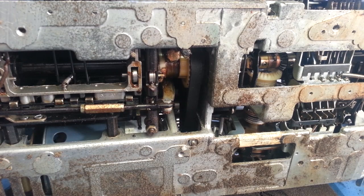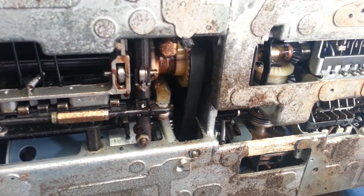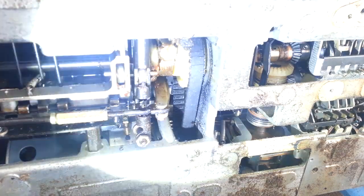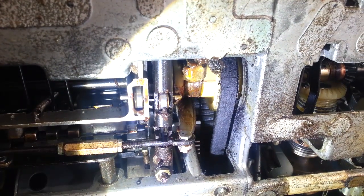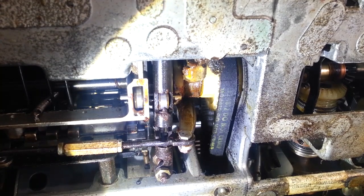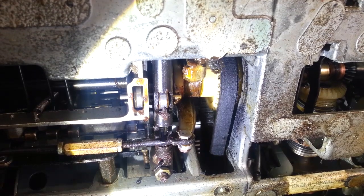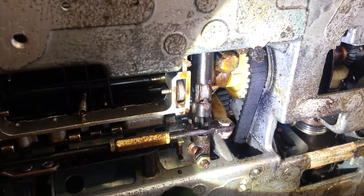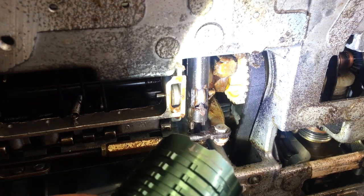Let's look at the hub. That's just what I was opening up here. It's not thumping. That's a good sign. Oh, but it's got some cracks. Let's take a close look with some light here. Okay, so it's got one crack. It's got a few cracks. This one looks like it's the biggest. Right there, that first one. It's coming right to the base of the cogs. And the belt is cracking. You can see the cracks in the belt right there.